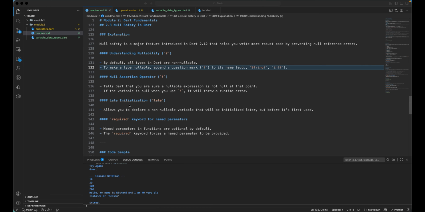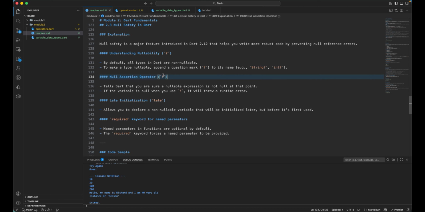And before we move on, the null assertion operator, which is the exclamation mark, tells Dart that you are sure a nullable expression is not null at that point, which basically means that risk is there. You are saying that at that point this is not going to be null.